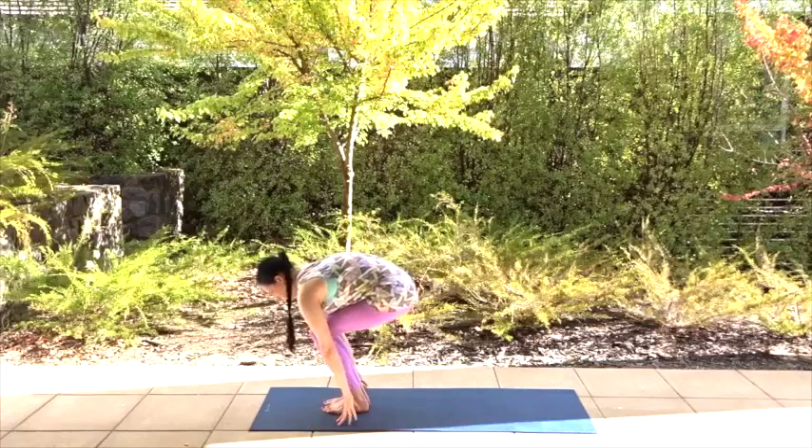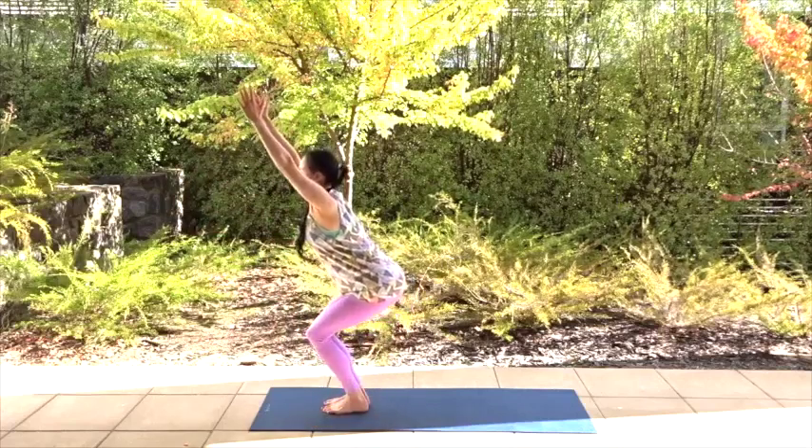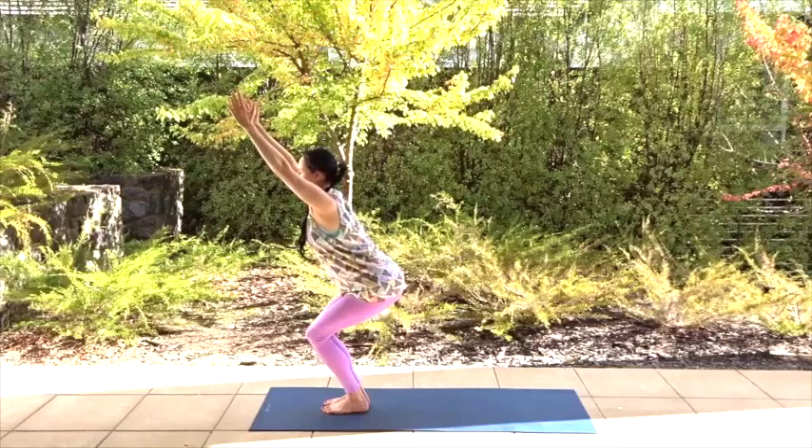Planting your feet firmly into the ground, sweep your arms up to bring your torso up — you should feel as though you're almost sitting back in a chair. Pull your shoulder blades back, tailbone down towards the floor and keep your lower back long. Embrace the heat and breathe deeply in and out whilst pointing your fingers towards the sky. Chair pose is also known as powerful pose — it strengthens the legs but also opens the diaphragm and chest, which is key to detoxing mental anguish often stored in our upper body and shoulders.